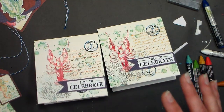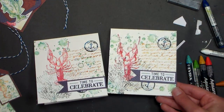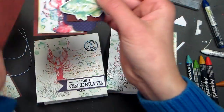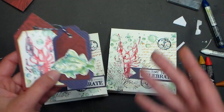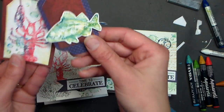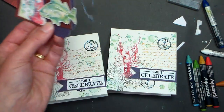Oh, here's a tip for you guys. Using the watercolor crayons, you don't need watercolor paper. It does work great on watercolor paper, but look at these examples here. These were just done on cardstock. If you've got a card base all folded, like maybe using the really heavyweight Michaels stuff, which is fantastic for this, but maybe you're a little shy to stamp right on your card, get some scraps out of your scrap pile, and I'll show you how I keep mine.